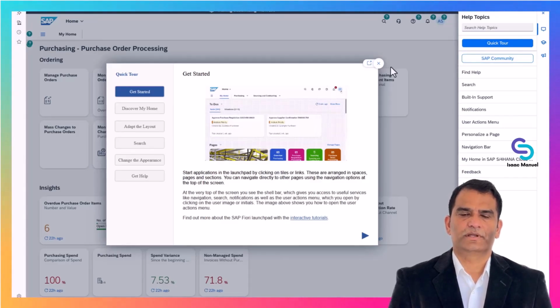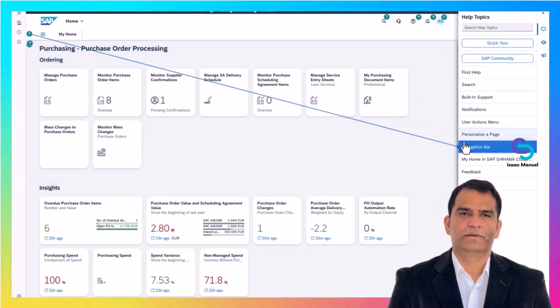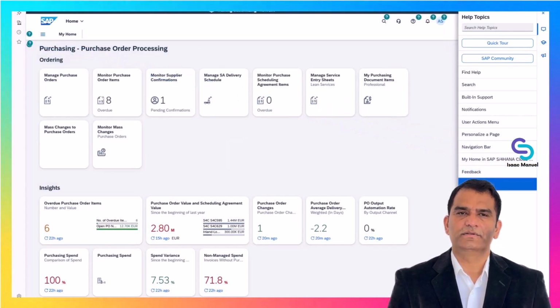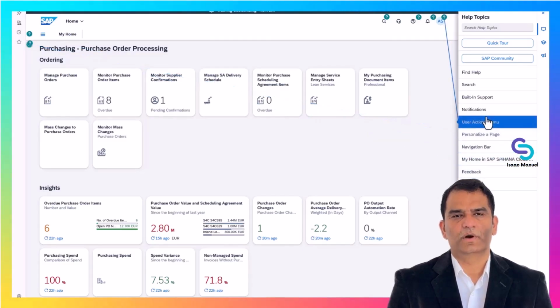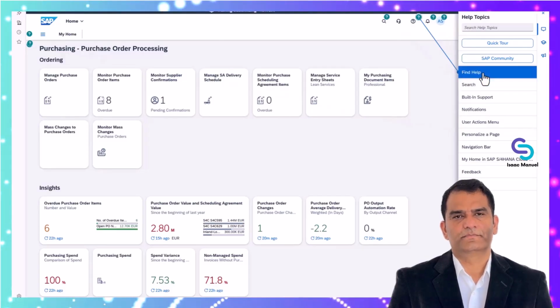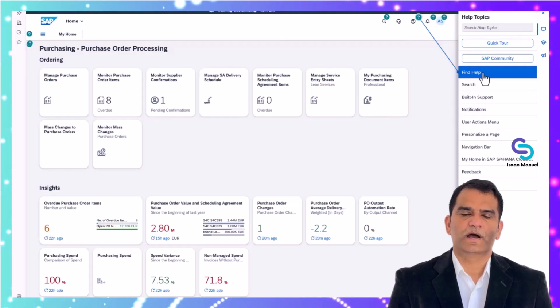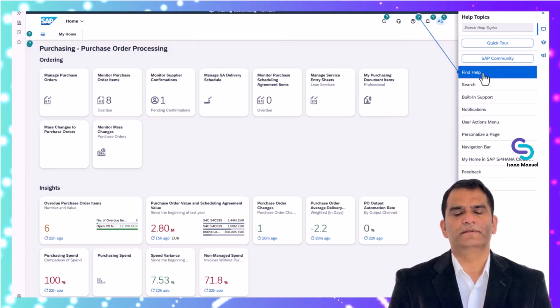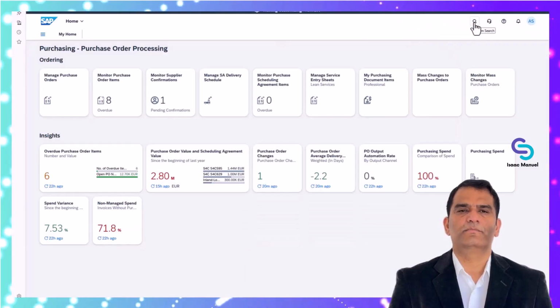In SAP Fiori Launchpad, the Help panel, often powered by SAP's Web Assistant, can guide new users through the interface with tooltips or offer a search for further help topics. It's a great first resort if you're not sure how to do something. Just hit the question mark and see if the system can guide you.